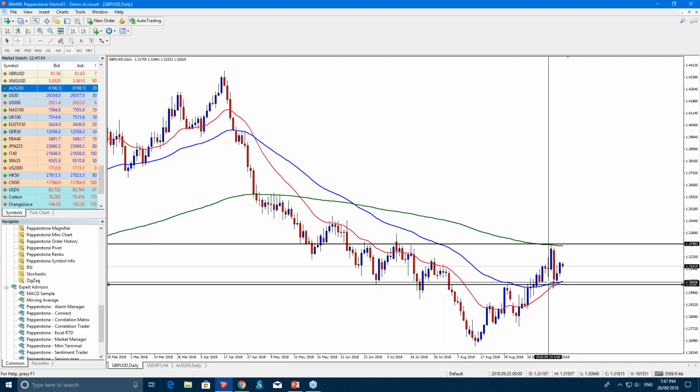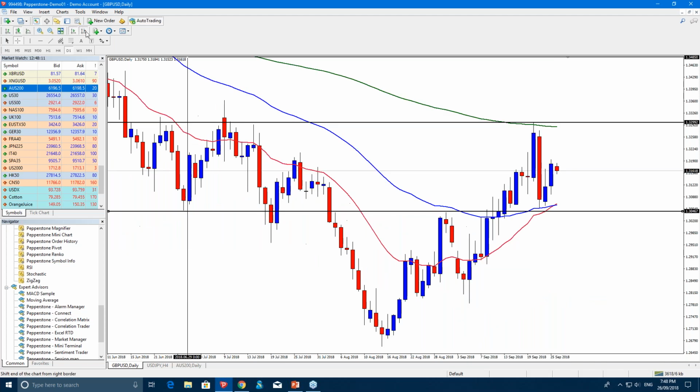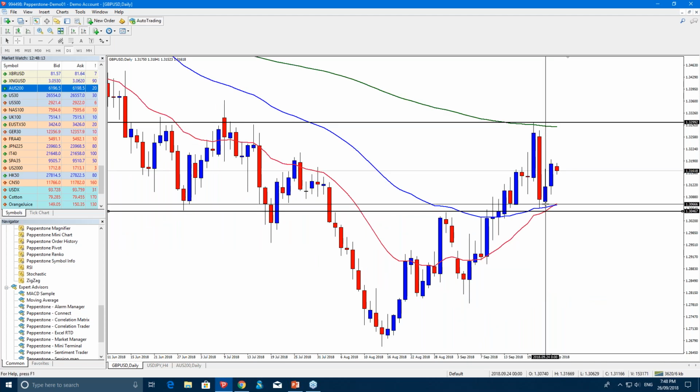So Tyrone, why is it so important to have, well, more reasons, but in this case, two moving averages close together? Okay, so for anybody who doesn't really understand how a moving average works, I'll give you a very quick example. If you're looking at the 20 moving average, let's just call it the simple moving average, all that is basically plotting the average of the last 20 candles. So on a daily chart, it's going to count back the last 20 daily candles, give you the average of those candles, and that's where it's going to plot its price.